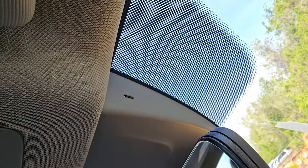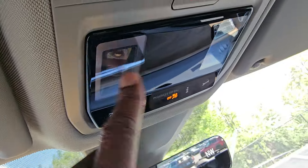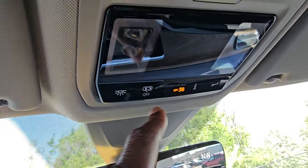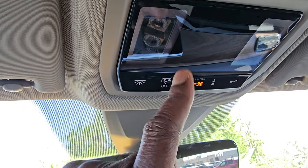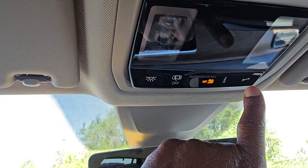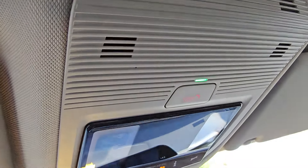Up on the side of the mirror there's another USB-C port for a dash cam. Capacitive touch for both dome lights up top — just tap to turn on, tap to turn off. There is a dome light shutoff option so you have no lights when you unlock or open the doors. There's your airbag light, information button, roadside assistance, and SOS for emergency services. Bluetooth speakers are right here.